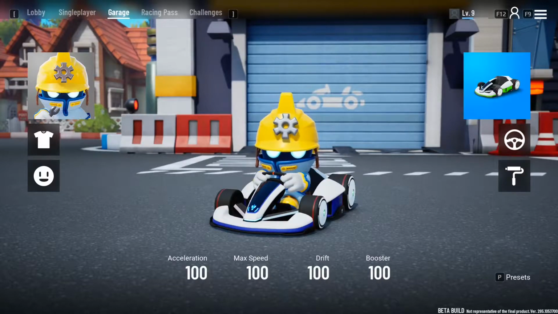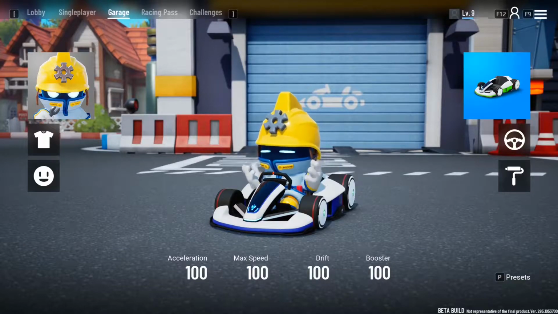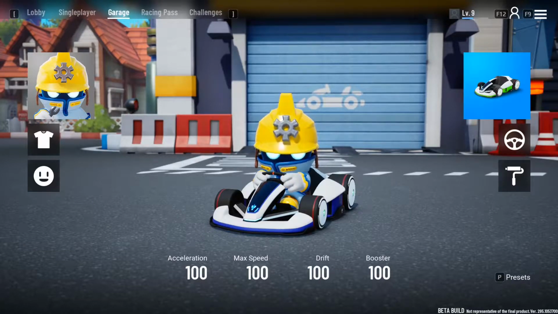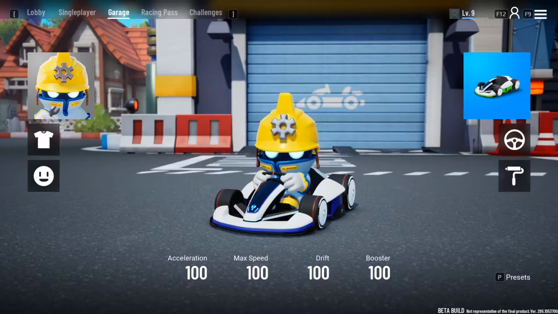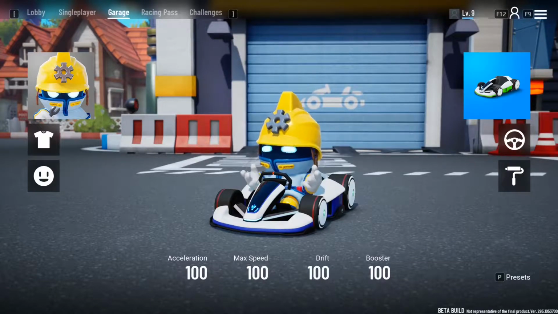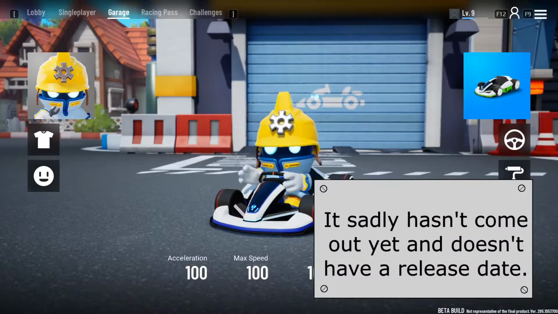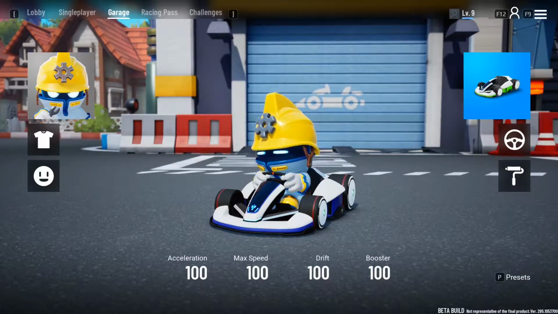So let's see. Kartrider Drift is pretty much Mario Kart, but by Nexon, if I remember the company's name correctly. And it's actually free. You can get it on Steam, Xbox, and on their website, whenever it comes out. I don't know if it's come out yet. I'll put that on screen if it has. But today, we're going to be testing out some of the daily challenges for their pass.